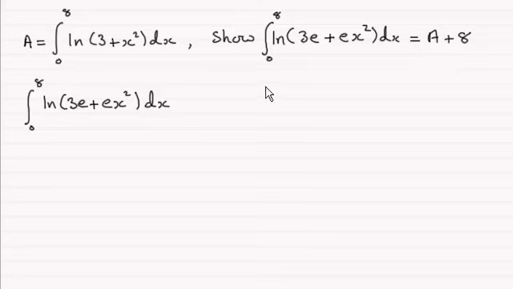So to do this, just start off with our integral, and I can see that e is a common factor here. So what I'm going to do is pull that out. So we've got the integral then from 0 to 8 of the natural log of 3 plus x squared, and I'll put the e on the end here, rather than putting it at the front of the bracket. And we're integrating this with respect to x.